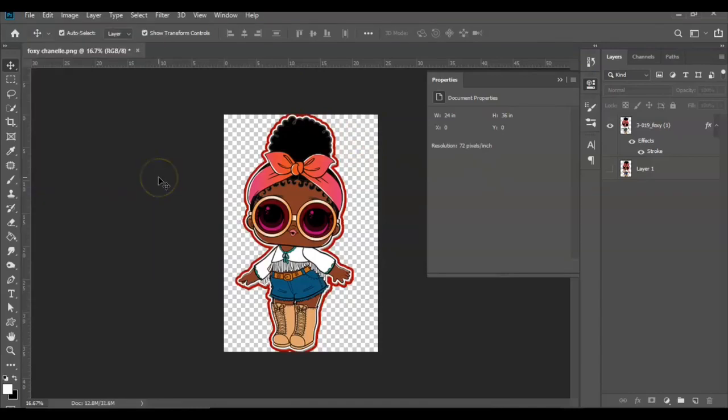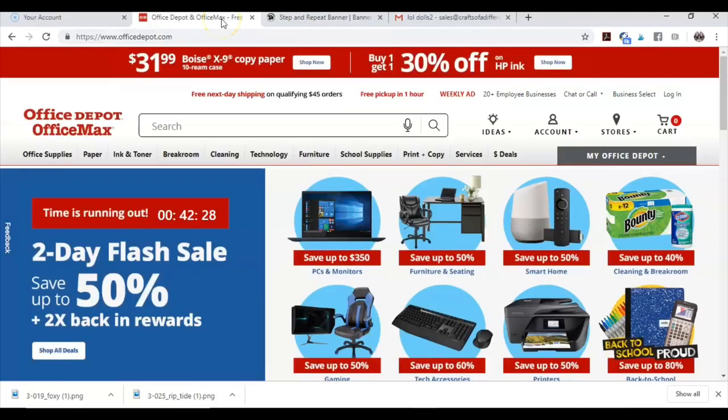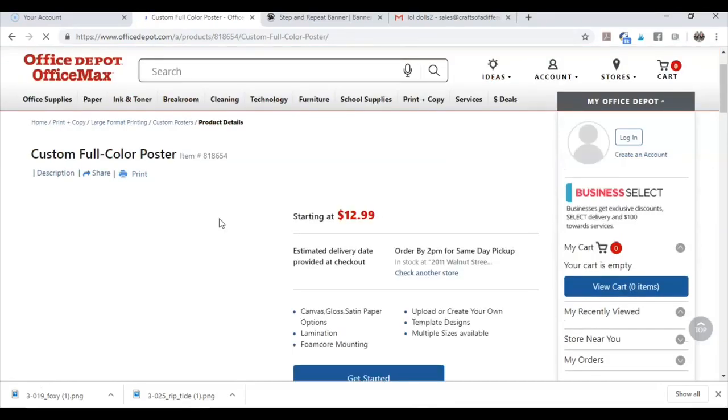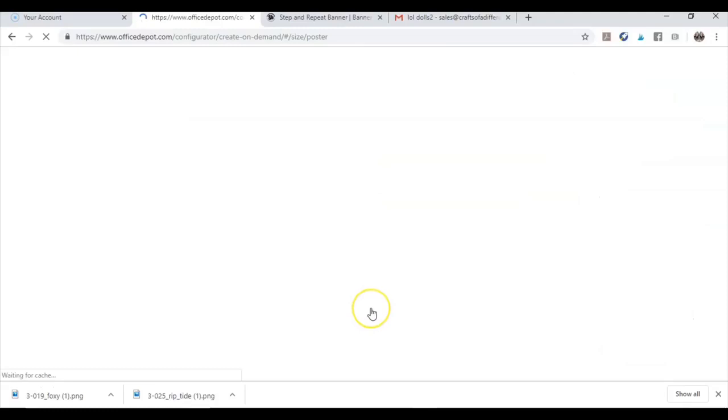So the way that I print these. For these, I actually went over to Office Depot. I did a full color poster with Office Depot, and I used gloss paper for this. They start at $12.99. Sometimes there's coupons. The $12.99 price is the smallest size. The largest that they can do in stores is 24 by 36. So I did 24 by 36. And you can just go through the motions.